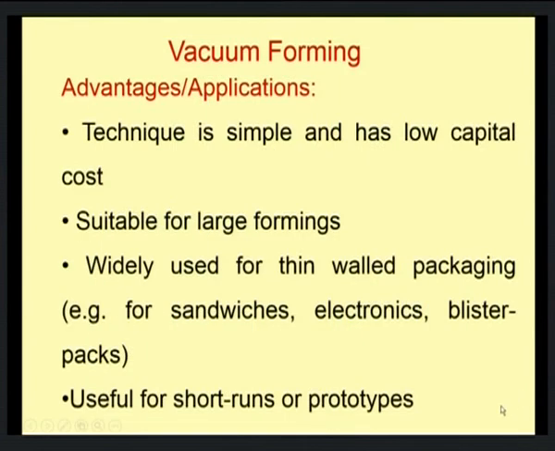So, that is why it is called vacuum snapback forming. Now, if you look into the advantages of why we go for vacuum forming, the technique is simple, and the capital cost associated with this is less because of the reduction in the mold cost, and it is also suitable for large formings. A bigger sized product could also be prepared. Now, this is widely used for thin walled packaging applications, particularly for sandwiches, in electronics, and in blister packs. Now, this is also useful for short runs.